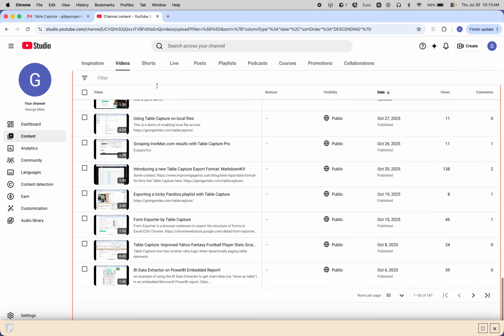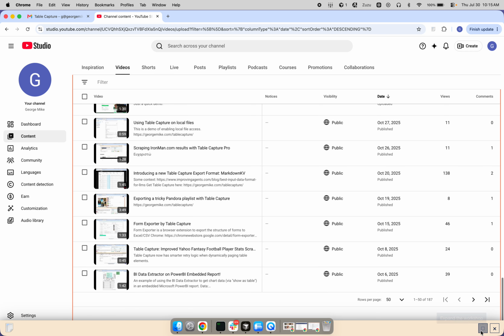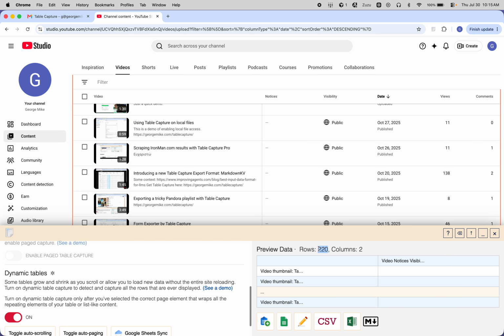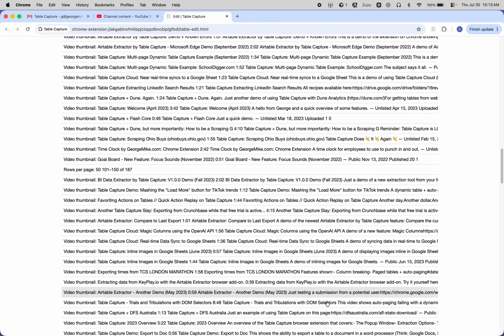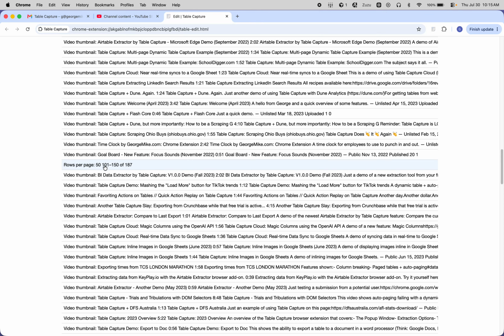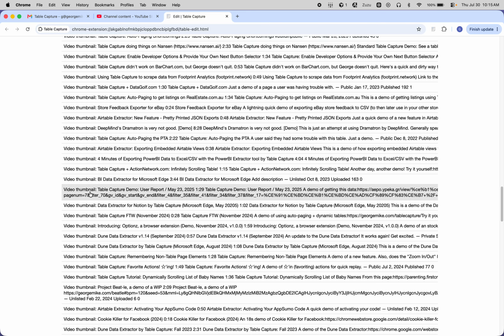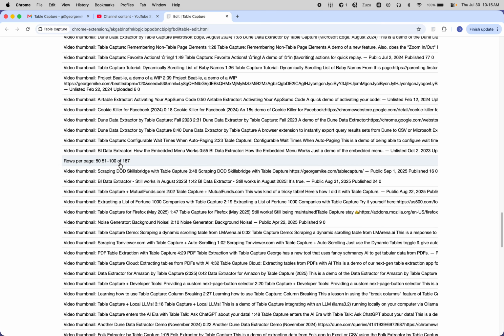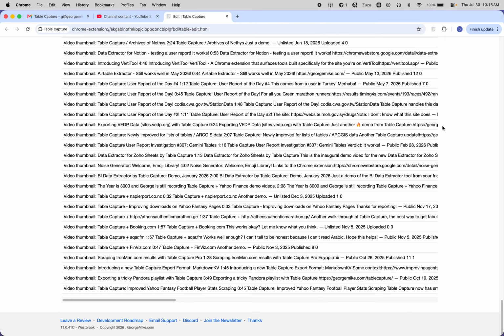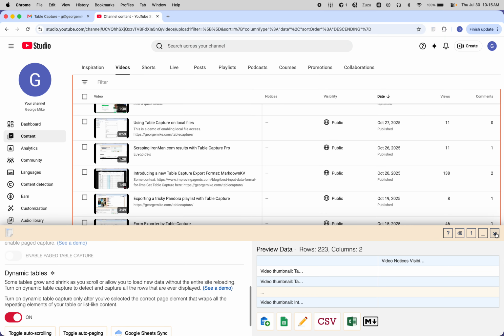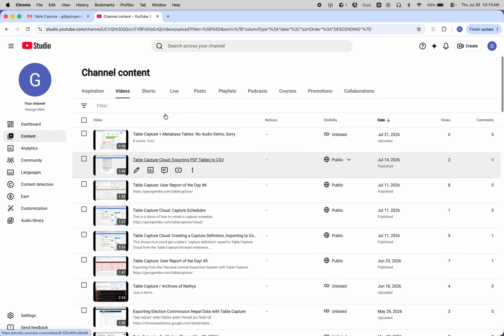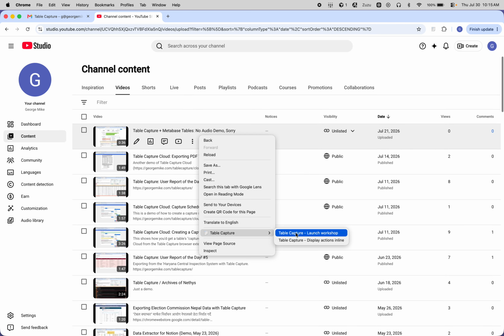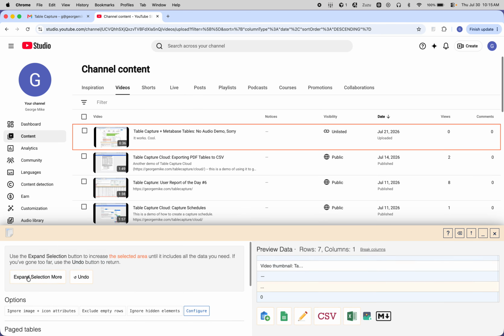And scroll. Okay, so now if we look at the workshop, you can see we have 220 rows, which is more than we actually, oh, I forgot to hit break columns. Anyway, it's more than I actually wanted, but there are also going to be footer rows like this, and maybe a little bit of noise here and there, like a couple of duplicate rows. But this is generally the workflow, so I'll do that again kind of quicker. Sorry, this isn't my finest video.